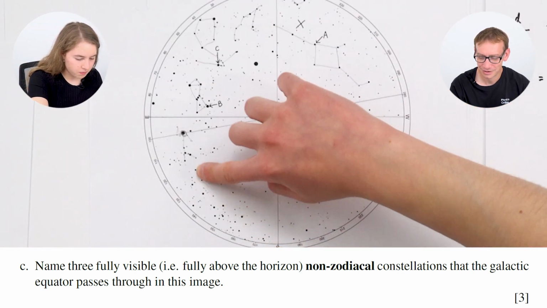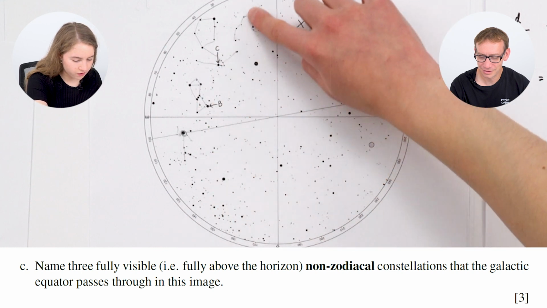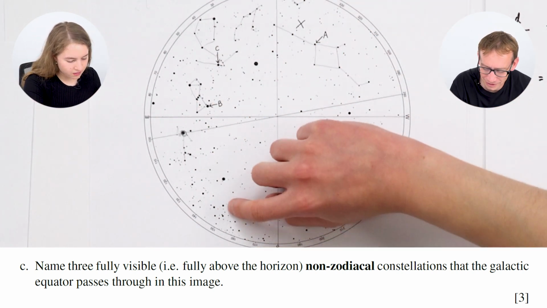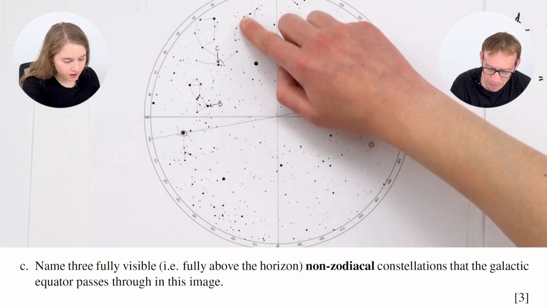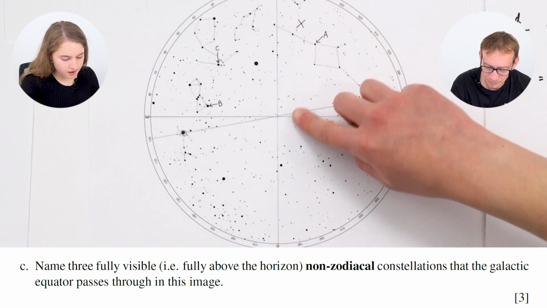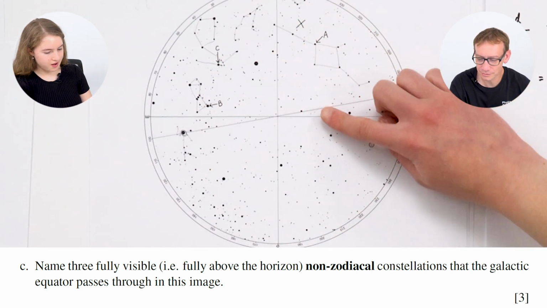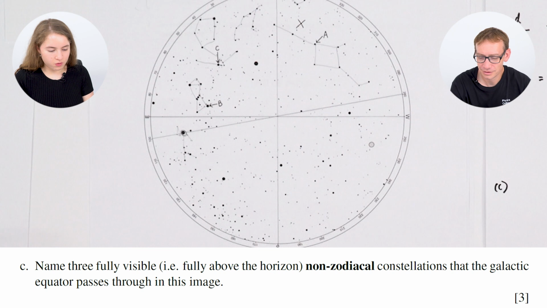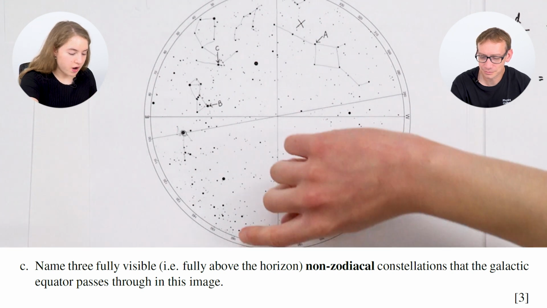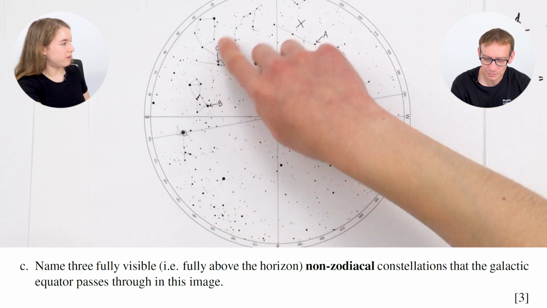Can you see how there's a band where there are more stars around here? Yes. There are a lot more bright stars around this region here. Yeah. And they seem to be more dim in general around here. Okay. And that's just a way to generally know where the galactic equator is.